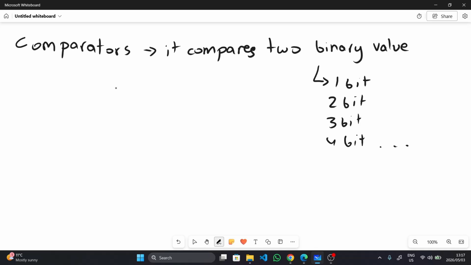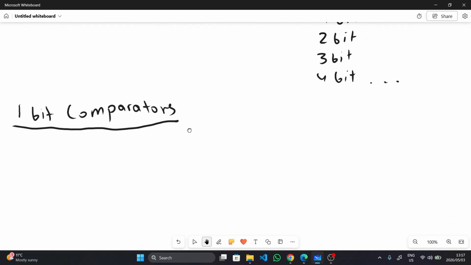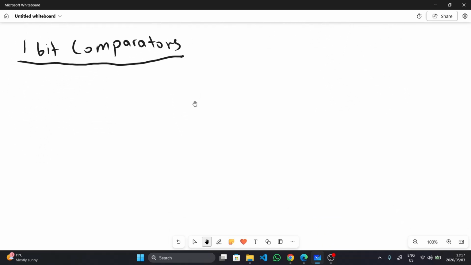So let's just start with a simple comparator. You can say 1 bit comparator, and in every digital system circuit, or if you are given a scenario, we always start with a truth table, right? So let's just start with a truth table here.